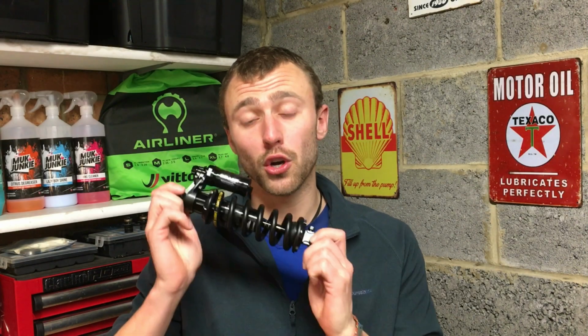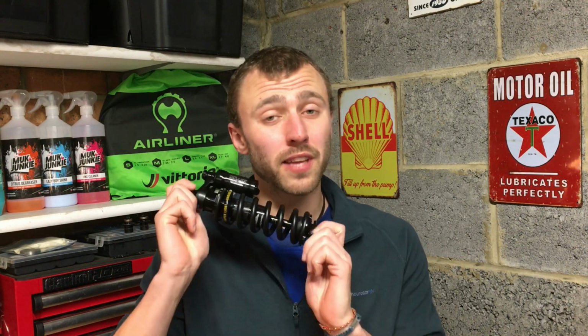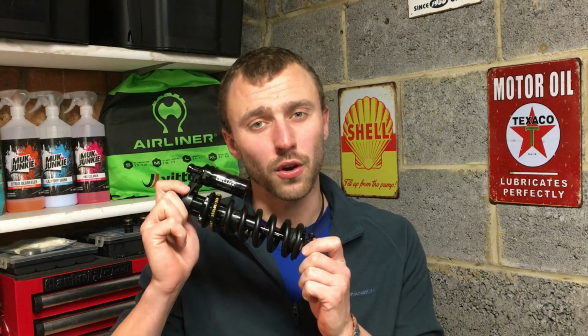Firstly, you need to remove your shock from your frame. Now when you do this, make sure you don't lose any of the nuts, bolts, spacers or flip chips that may become loose when you take that shock off. It's also worth taking note of the order of things, as you'll have to put everything back on in the same order when you come to refit that shock.